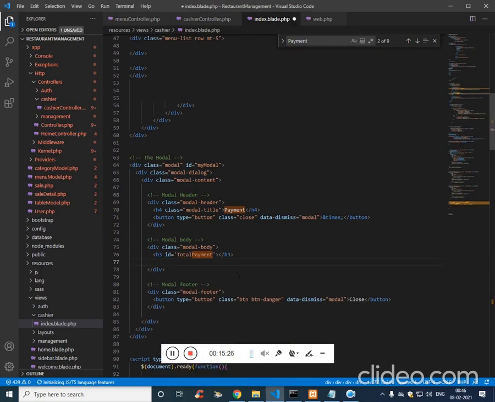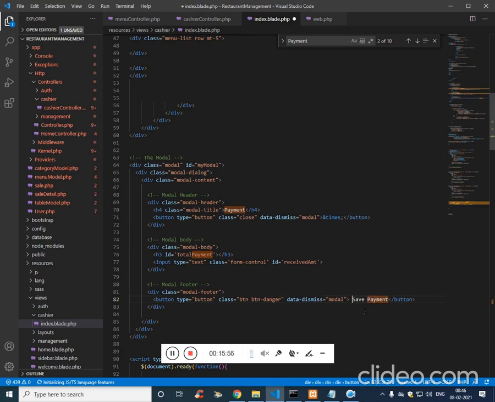Just below here we'll add an input type text and class form control, and we'll add the ID as received amount. Let's save it over here, and we'll have a button called save payment.